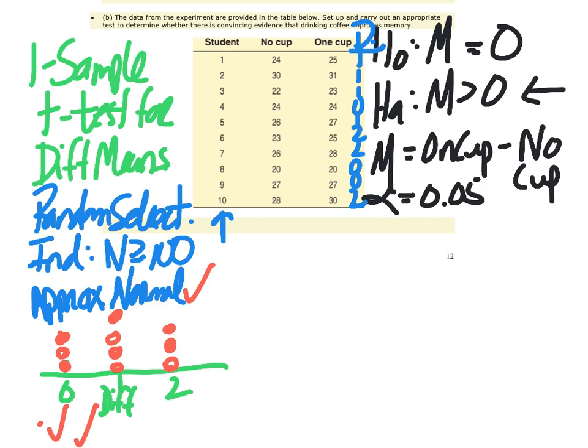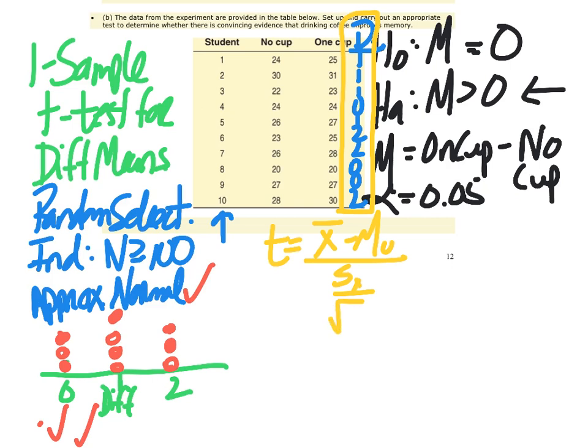We're going to have to do a one variable stat to get our test statistic for this one. Remember, the test statistic for the do component is going to be x bar minus our mu sub naught over s sub x over the square root of n. We have to get x bar and s sub x from our calculator, so I'm going to put my data into list 1. I'm going to do a one variable statistic on that.